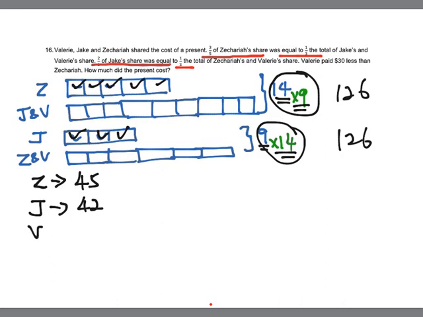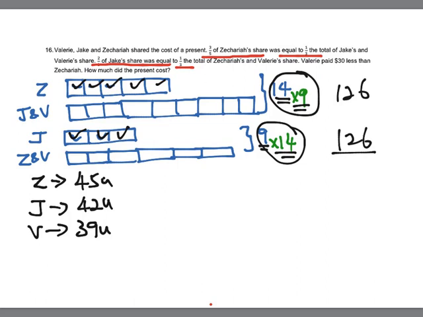So therefore, Valerie's share number of units will be 126 minus these 2 total, which is, you will get 39. Okay, so if I want to draw the model, I have to cut so many parts. So to save time, I'm not going to do that. I'm going to use this as the number of units. These are the number of units. Write a number instead of drawing it out. Right, now let's try to solve the question.